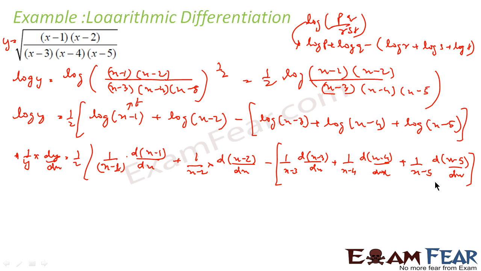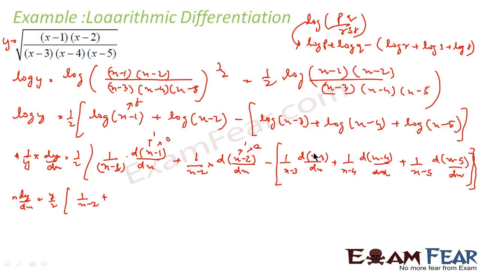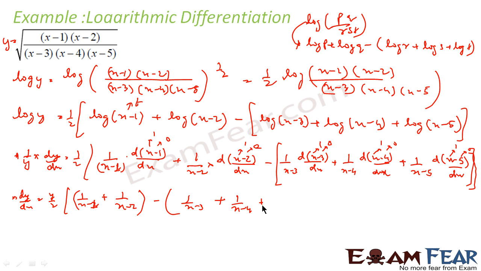So this is what we have got. The whole thing is divided by 2, so there is one more bracket here. If you solve this, dy by dx equals y by 2 times [1 by (x minus 1) plus 1 by (x minus 2) minus 1 by (x minus 3) minus 1 by (x minus 4) minus 1 by (x minus 5)], since d(x minus 1) by dx equals 1 in each case.